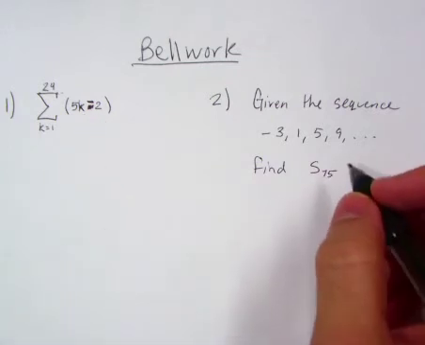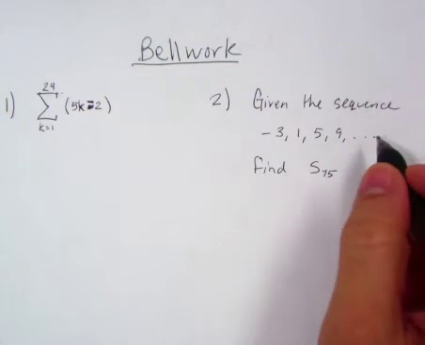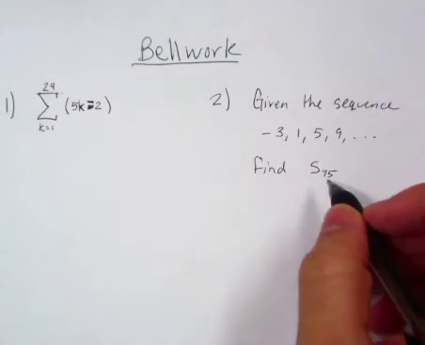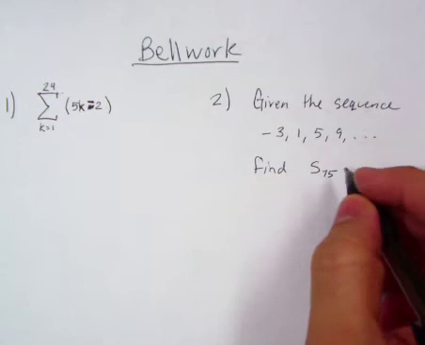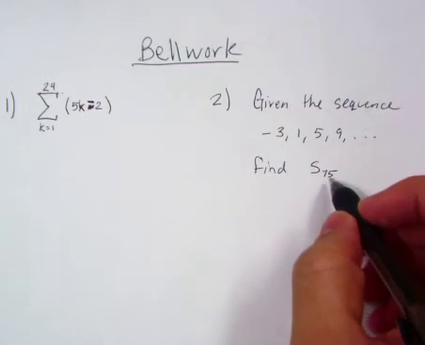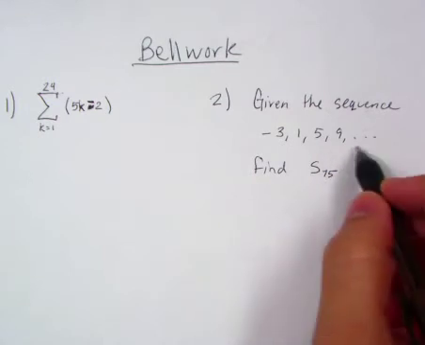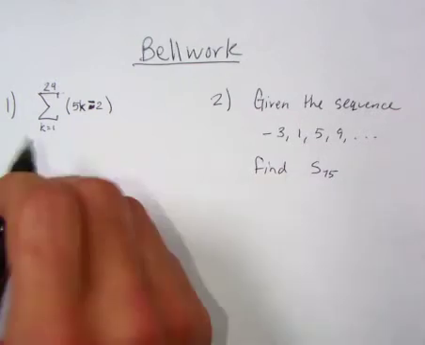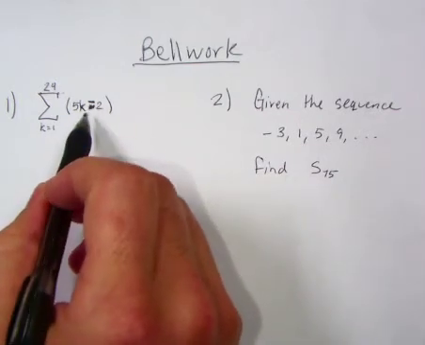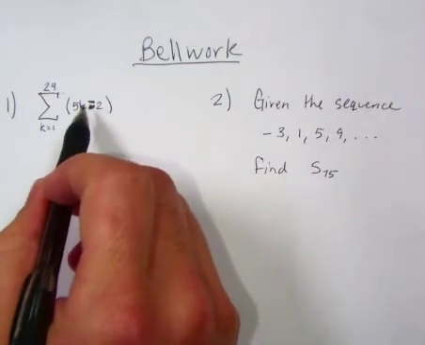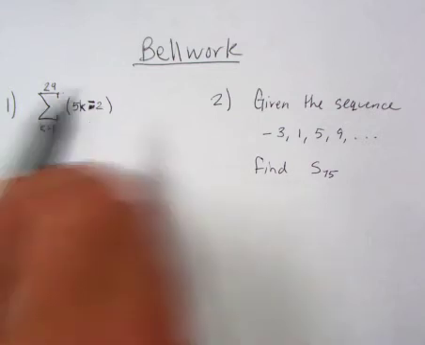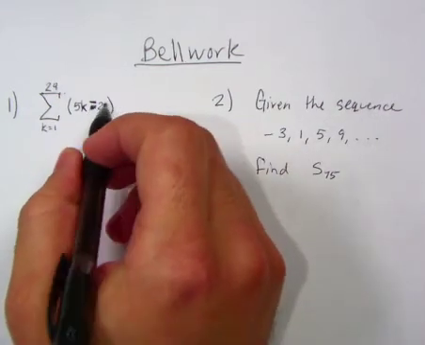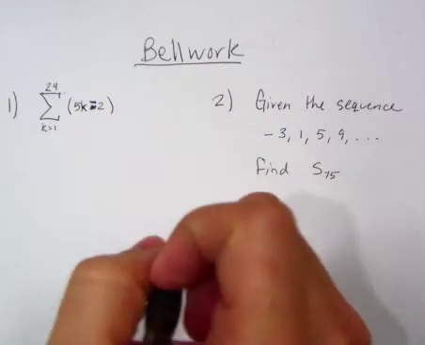And then this is what we talked about last class with summation, where you're given a sequence like this, and then it asks you to find the sum of 75. What this means is you're going to find the sum of the first 75 terms of this sequence. And so we'll go over each example. With this example, I apologize, I scratched it out there. It's a minus sign, so it's 5k minus 2. So there is a minus sign there. It should be the same on the board.